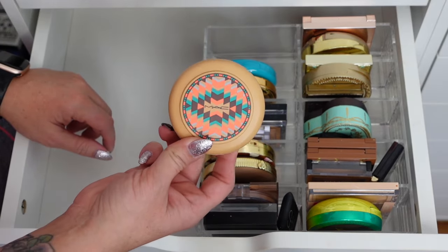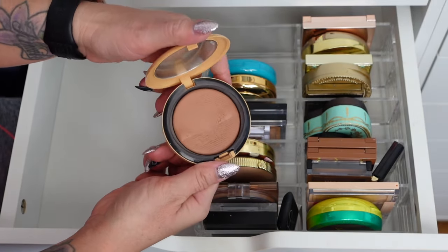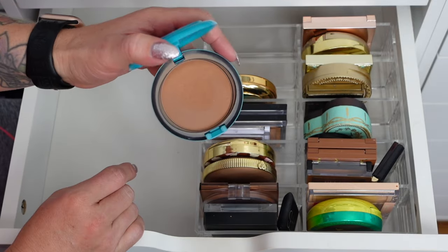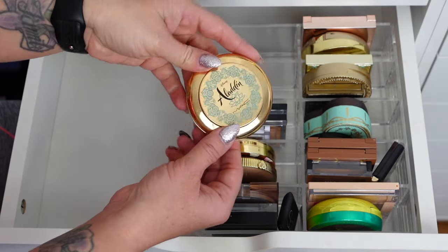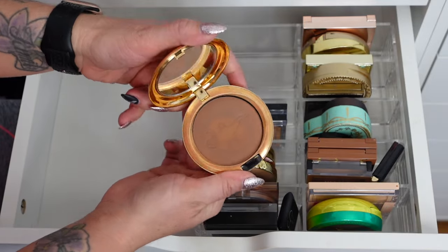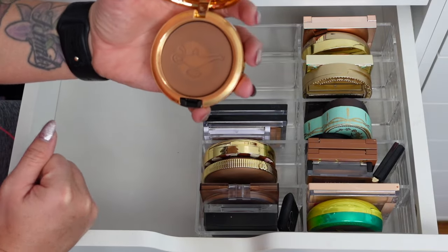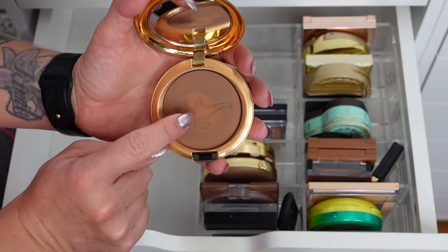Look at the packaging, that is so pretty. This is Golden Rinse — a really pretty sheen as well, really nice in the summer. This one was from Patrick Star — this is Give Me Life. Absolutely love this. It was a little dark when I was pale, but now that I have a tan it's so much nicer. And then the Aladdin — I love the packaging, this is Your Wish Is My Command. It's starting to get like hard set and all I'm getting is from right there, so I think I need to get rid of it. As much as I want to keep it, it's just too hard packed.